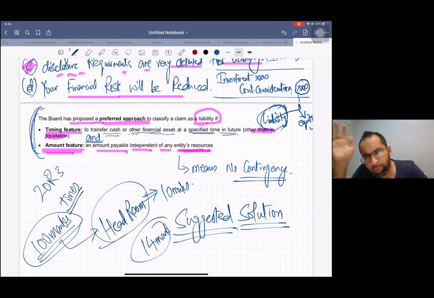And better solve one mock exam. Just take one past paper, no need to get a mock from anywhere. Take a printout of any past paper, like September 2019, and start solving it in your limited time period. At least solve one paper, so that it will be the second time in the exam that you are solving it. Don't take the risk of doing it for the first time. Still you have time. Honestly, I'm saying this will benefit you. Solve at least one mock paper before the exam.